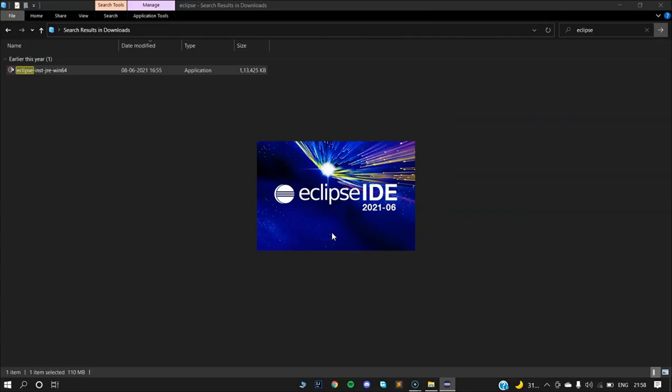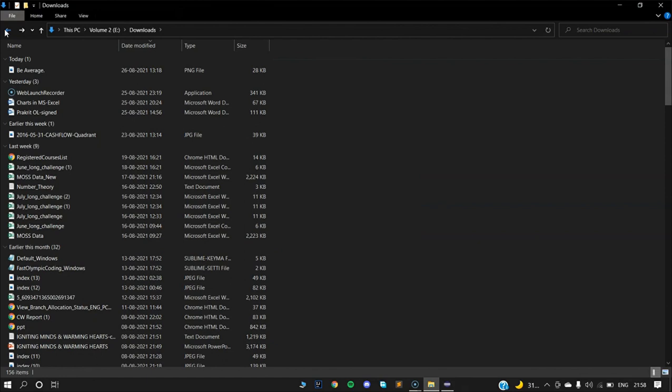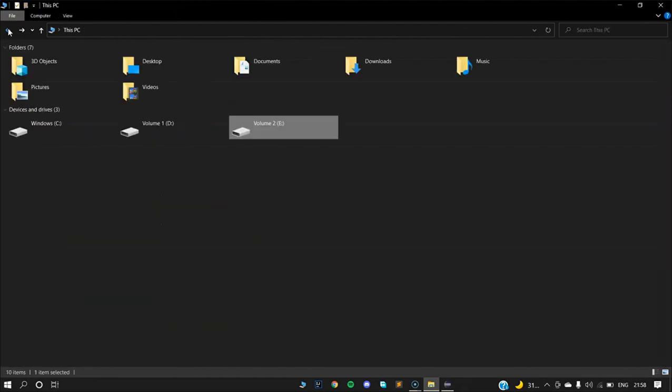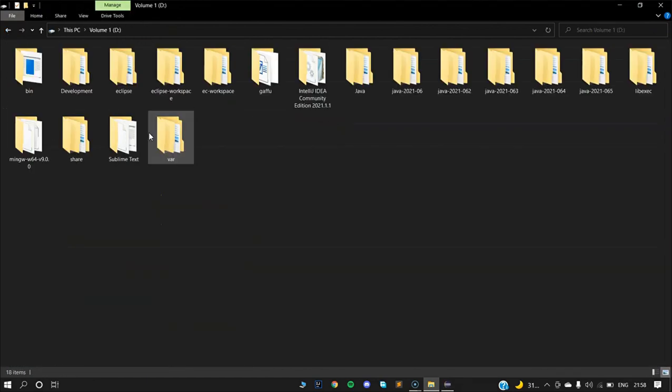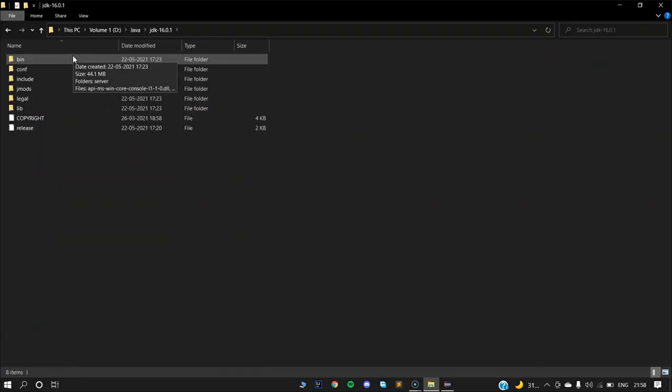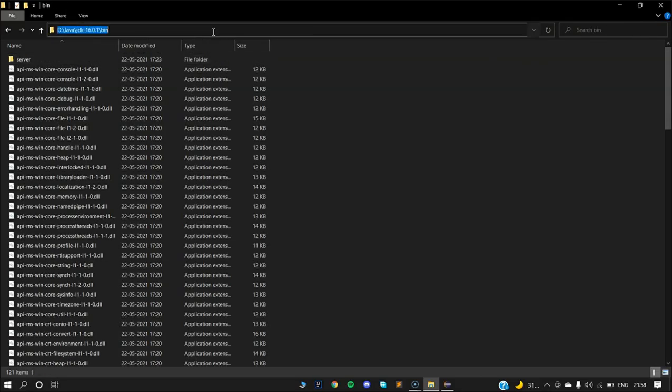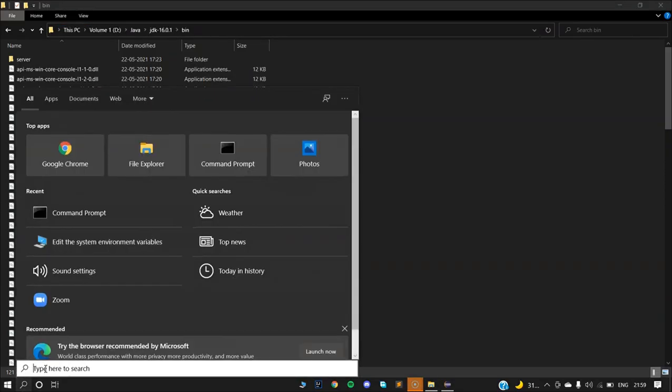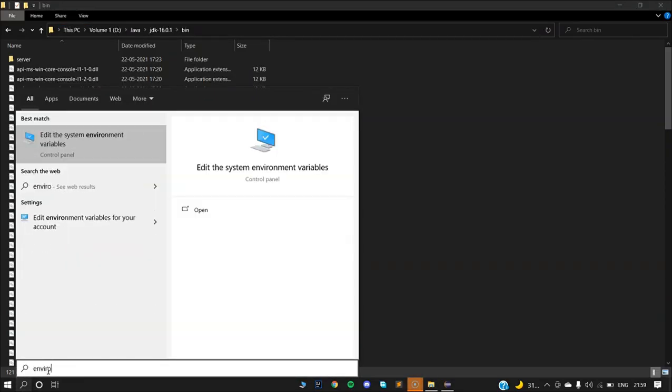Another thing that you'll need to do is setting your path variable to Java. For this, go to the place where you have installed Java, JDK 16.0.1, and go to this bin folder. Then copy this path which points to the bin folder, and search for environment variables.